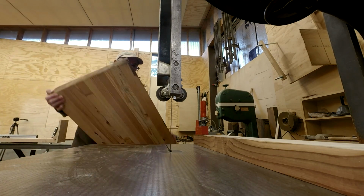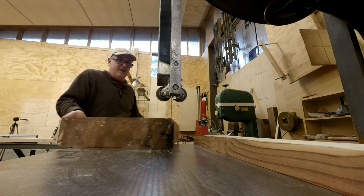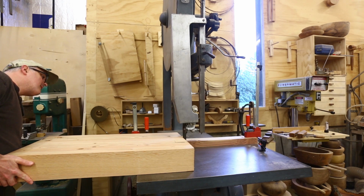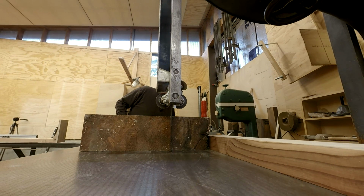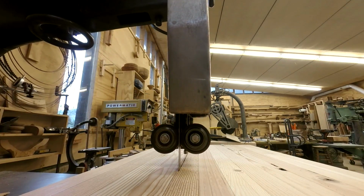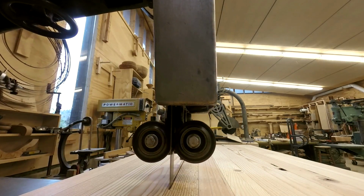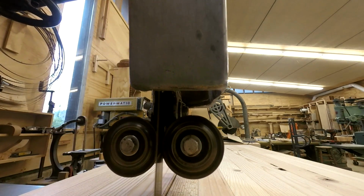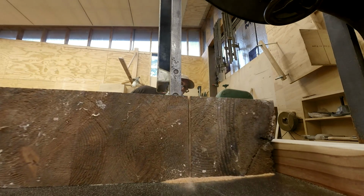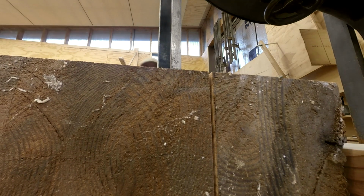Now for the treads, I wanted to get the 3 treads that I needed out of one of the pieces that I'd cut. So what I did was to cut off 1/4 of it, and then the wider side I could cut in half vertically and get 2 treads. And then the smaller piece I could cut in half and then glue those 2 halves together to get the 3rd tread.